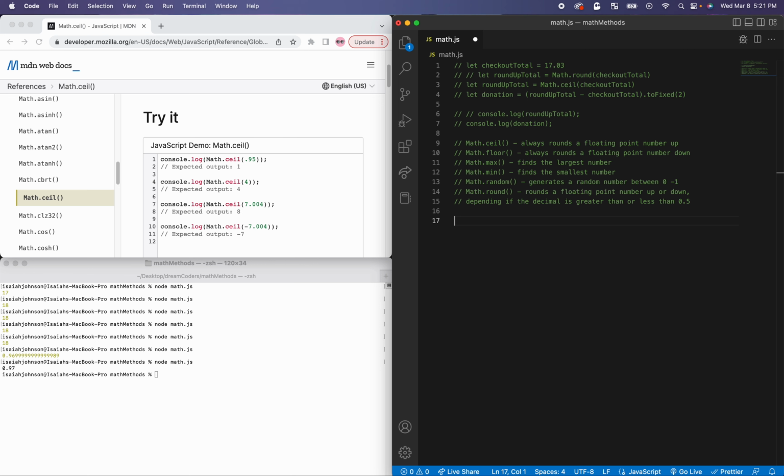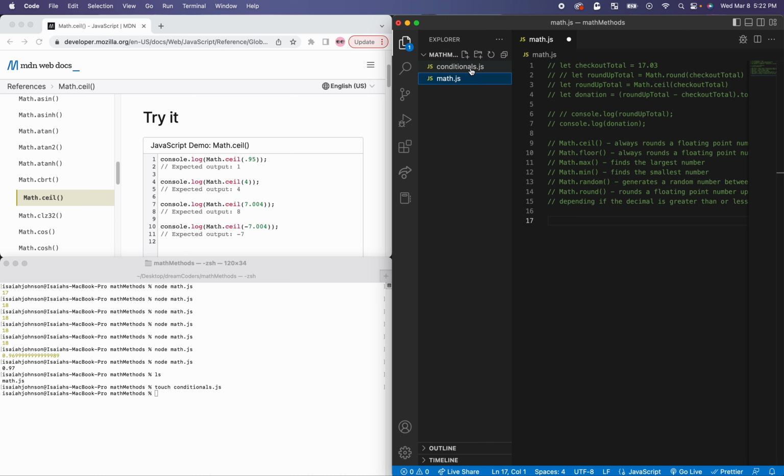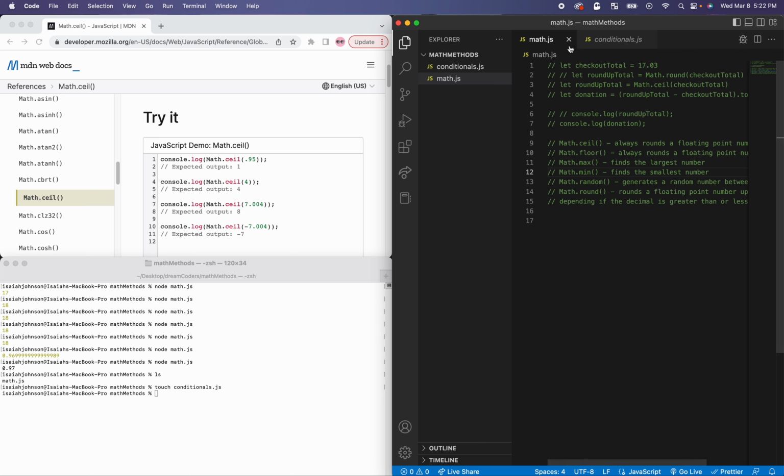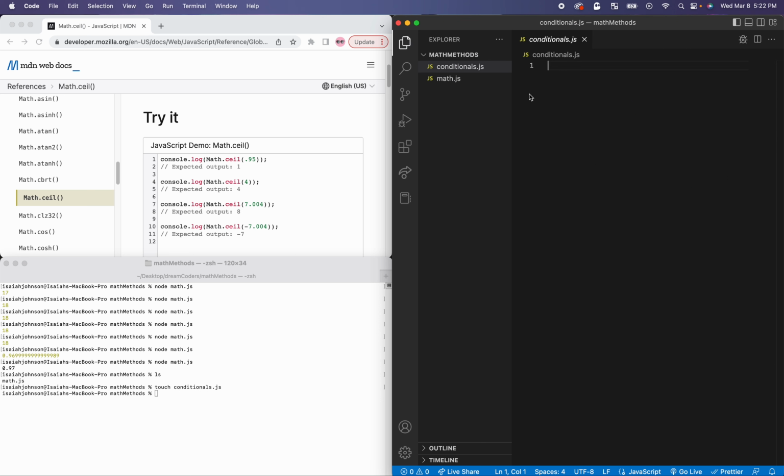Control flow lets you specify when and which lines of code get executed, and there are going to be 3 forms of control flow. There's going to be conditionals, loops, which we've already covered, and functions. All right, so let's just start with conditionals. What I want you to do is create a new file, and we're going to name this file conditionals.js. You'll see that conditionals.js is already in here. So let's just navigate to conditionals and use this new file.